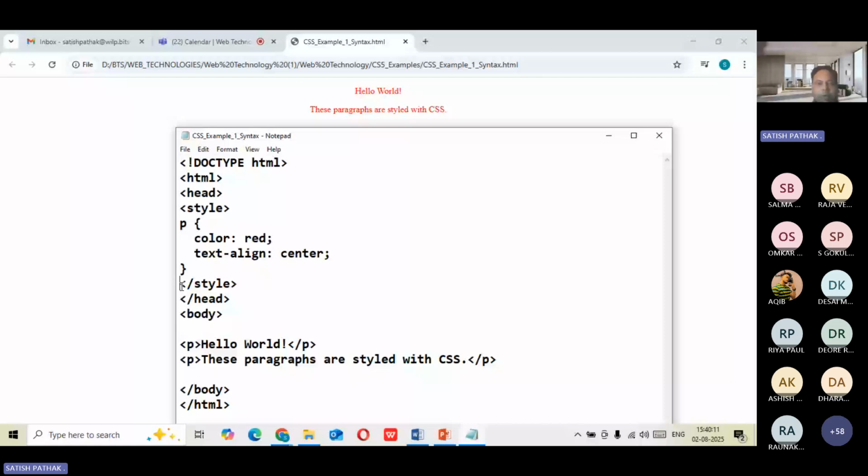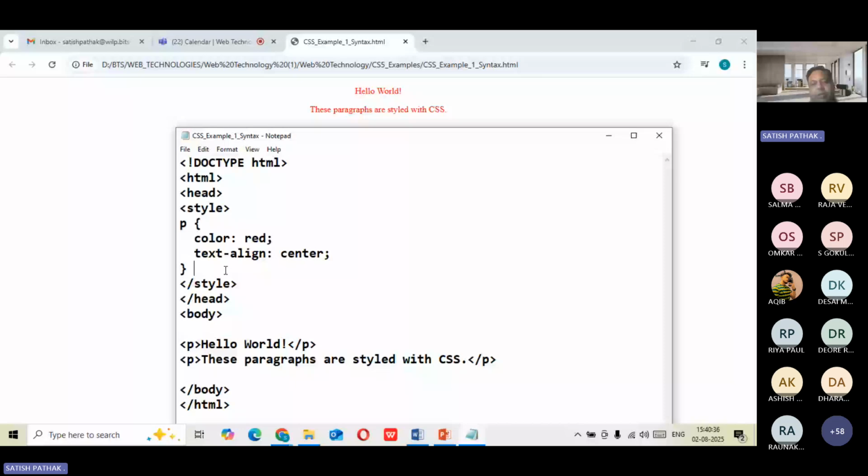In between, you can create the look and feel. This is an internal style sheet. There are three: external, inline, and internal. When you define style within the head tag, in the same page using a style tag, it is internal.